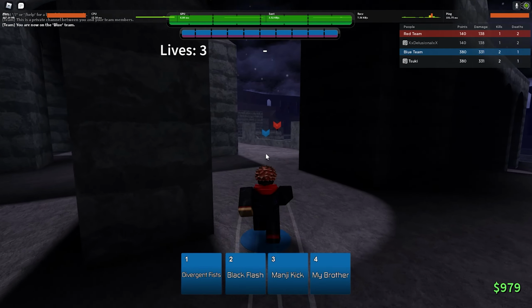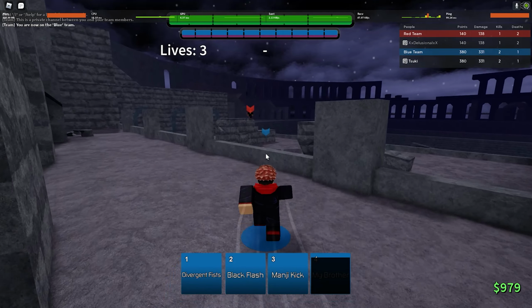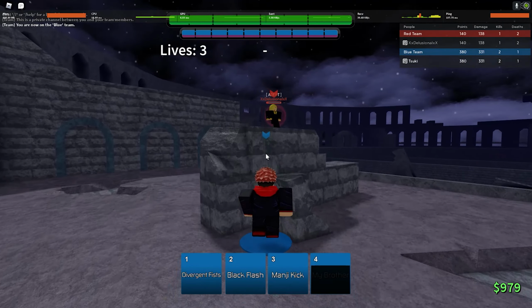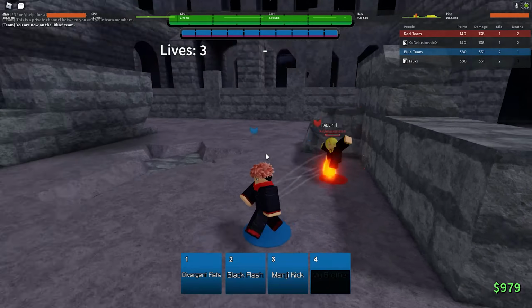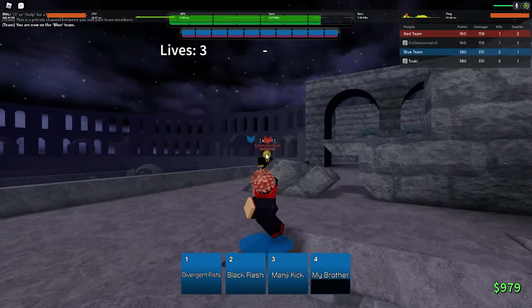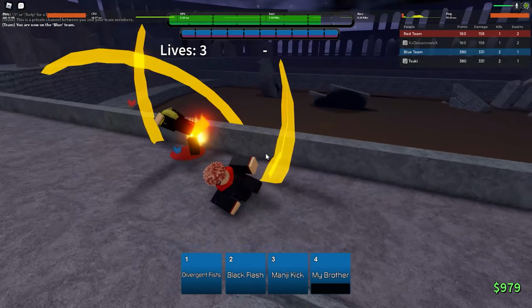One. He blocked it. You straight up weird for that. Nah, bro. This Black Flash, though, is actually deadass so broken. Like, what the fuck is this? That is actually deadass broken. I just do that shit. Boom. Again? Do that shit again. Oh my God. Nah, do that shit again.